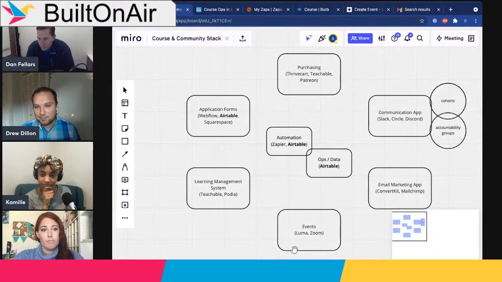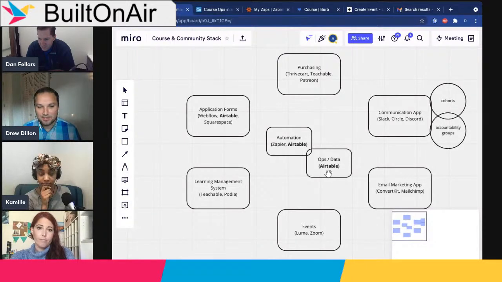Even if you're operating a 10-person cohort-based course, that's a lot of work, even just copying and pasting. And we heard most commonly, the biggest question that creators hear is, what's the Zoom link? How do I figure out where the Zoom is, the event that I need to go to? And as they get more advanced, they'll start pulling it together with Zapier, Airtable for certain parts of automation. And then, like I said, the really advanced folks get ops and data all built into one big Airtable.